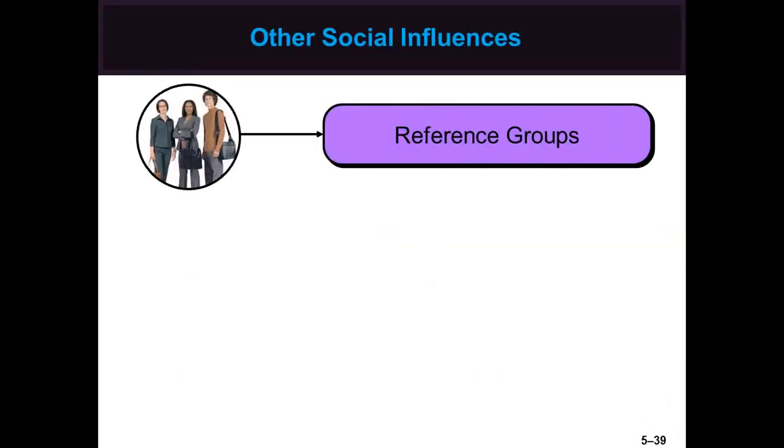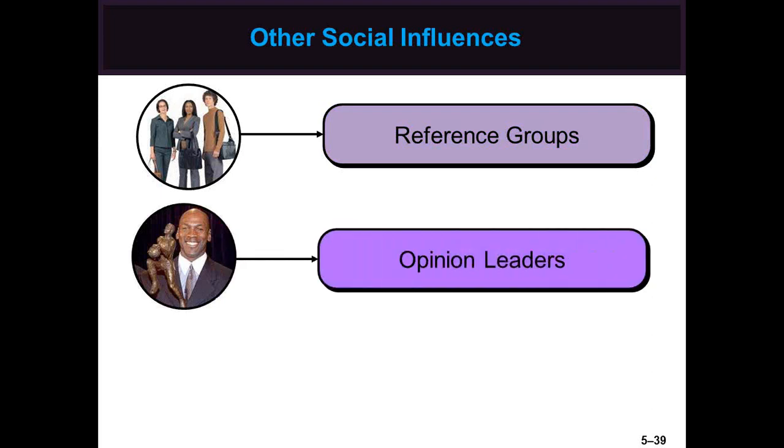So other social influences. Reference groups are the people to whom an individual looks when forming attitudes about a particular topic. Opinion leaders are people who influence others. Their influence matters because of some characteristic they have. They can provide important word-of-mouth advertising, and if marketers can reach the opinion leaders who are buyers, that can have dramatic effects. Marketers can use opinion leaders as official endorsers for their marketing offerings.